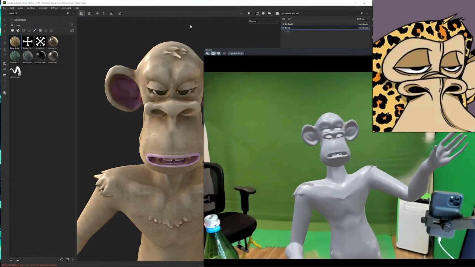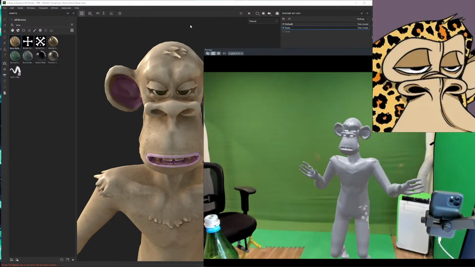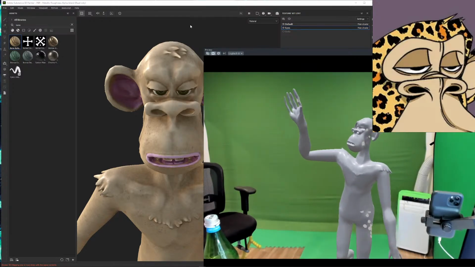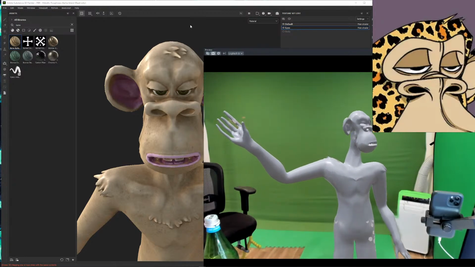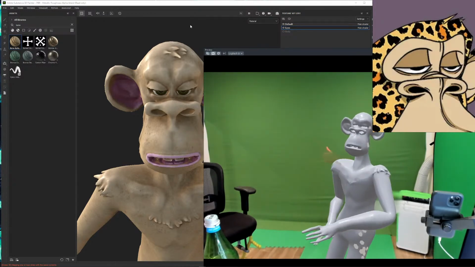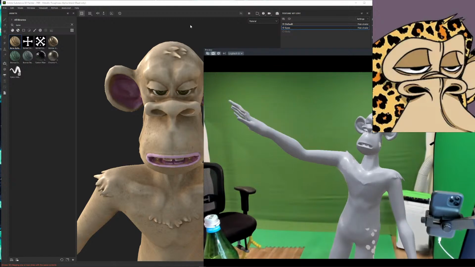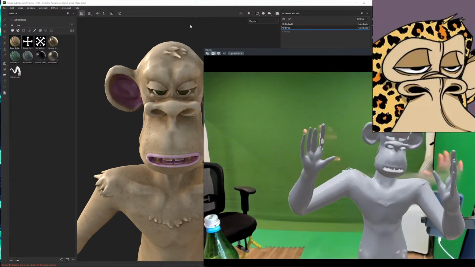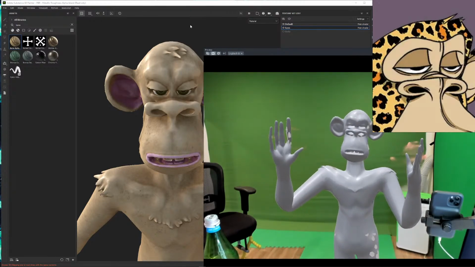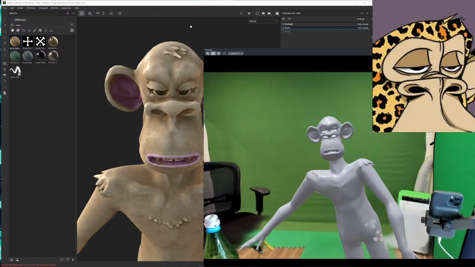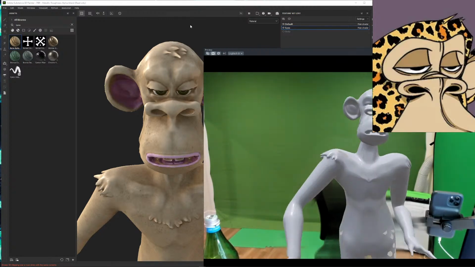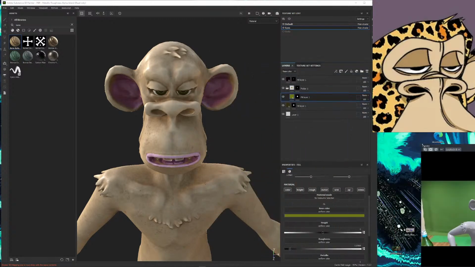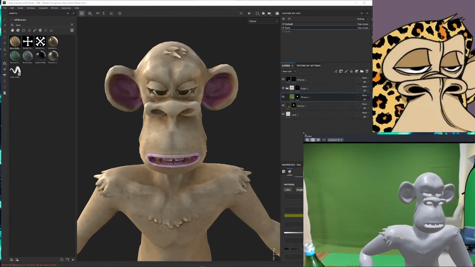So right now, this is just the geometry version of it. And right now what we're doing over here is we're painting this model. We did our UVs. And then once we do that, I'll bring that character into here and see if we can get it looking like that one, but have it look like this on this version. Because right now this is just plain geometry. And also I couldn't get finger tracking to work on this. So there are some areas I'm just going to continue to work on. But the stuff is pretty wild that it's even possible at all.